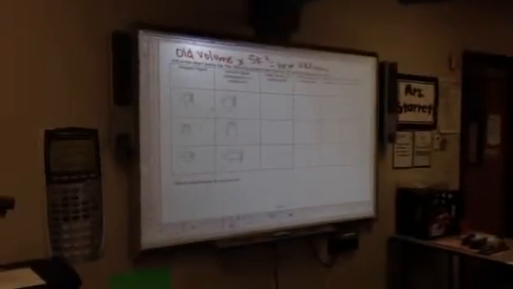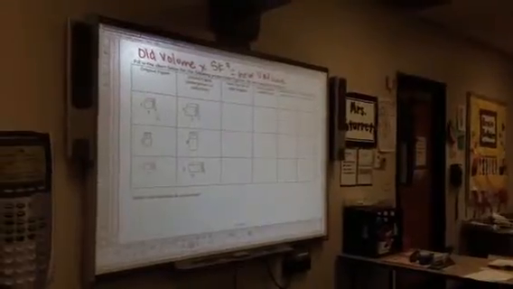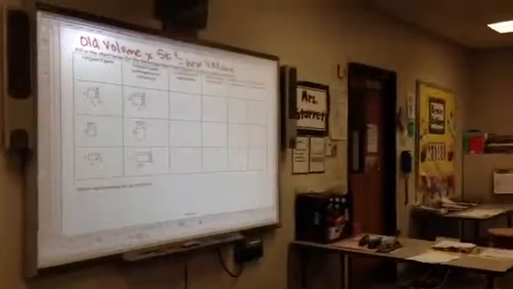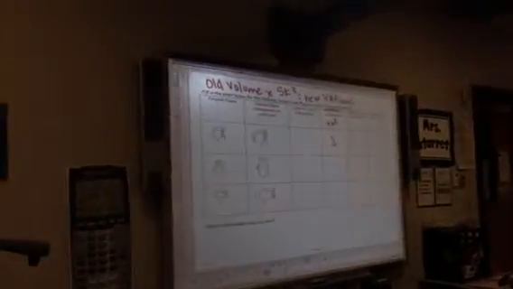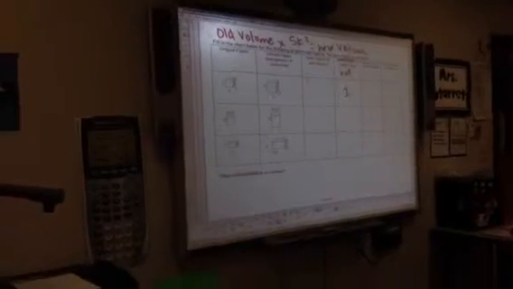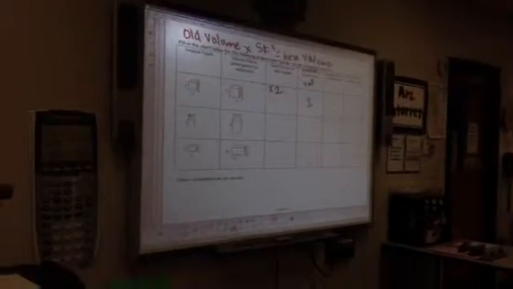There are a couple of ways that you can find the volume. You can do it by each dimension, or you can use the formula. For example, here we have a cube. First of all, we want to find out what is the volume of this cube. 1 times 1 times 1 is 1. So the volume of this cube is 1. Now we want to look at this cube and find out what our scale factor is. What do we multiply by 1 to get to 2? Times 2. So our scale factor is 2.